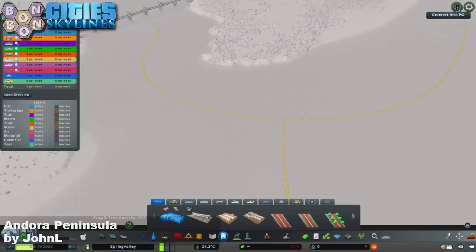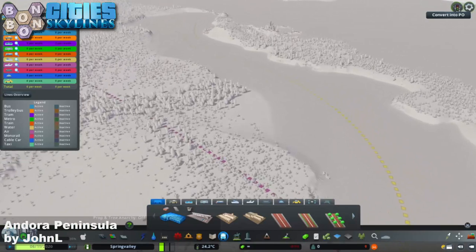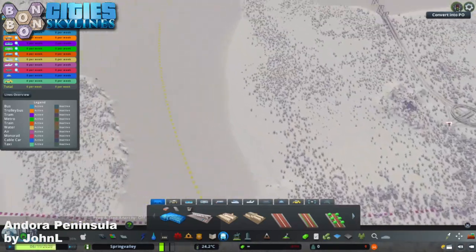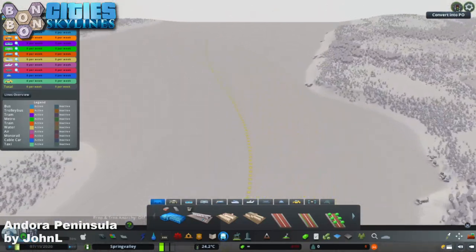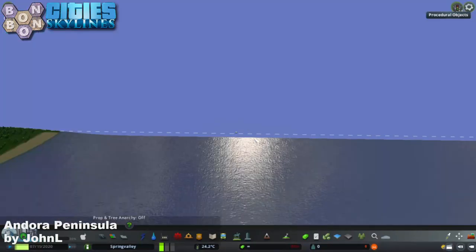Now, speaking of loops, if we head right, it comes up here and we have a full-on loop at the top. Not that it does anything, but it's just, I guess, aesthetically a nice thing to see. And then that goes up, manages to avoid any pillars and shipping clipping, and that's all good.